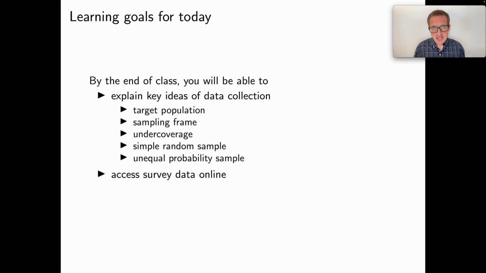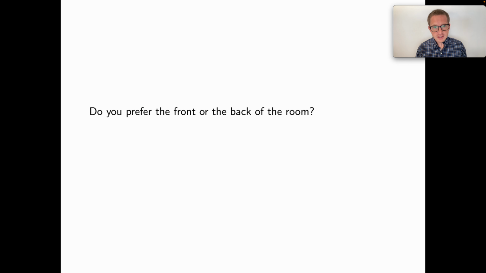Our learning goals for today are to talk about some of the key ideas in this way of collecting data, and then also at the end, which will be the next video here, we'll talk about accessing survey data online. So in the classroom, we're going to think about this question: do you prefer to sit in the front or the back of the room? There are many ways we could see the proportion of students who prefer the front or prefer the back.